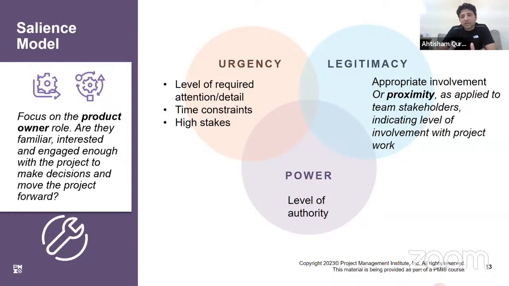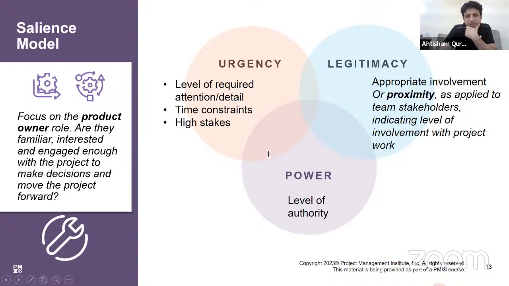And the people with legitimacy are who are involved in the project. So involvement. You see the people who have interest, who have been working closely with you. So these are the people who have legitimacy. Now, if I have a list of stakeholders and I have categorized them with A, B, C, D.